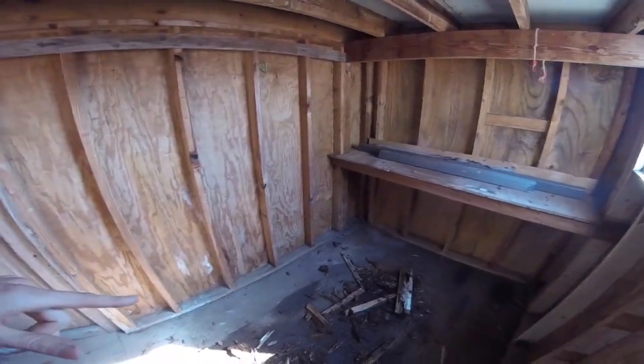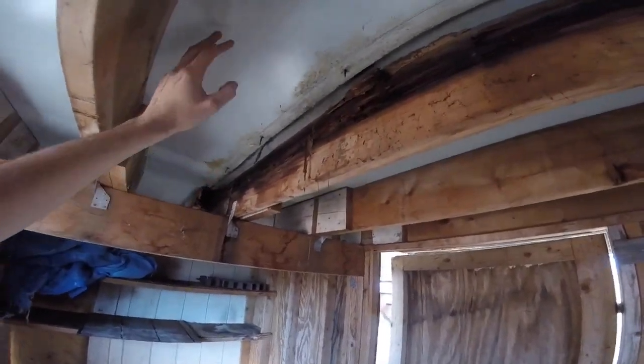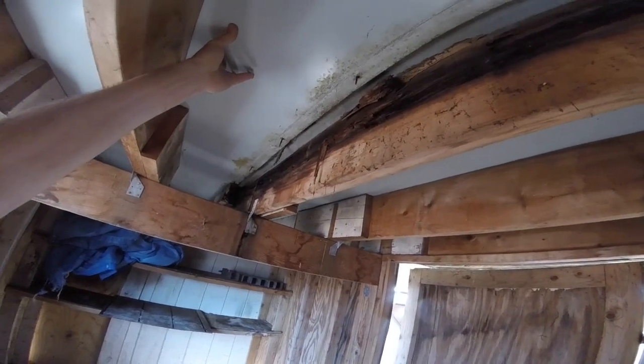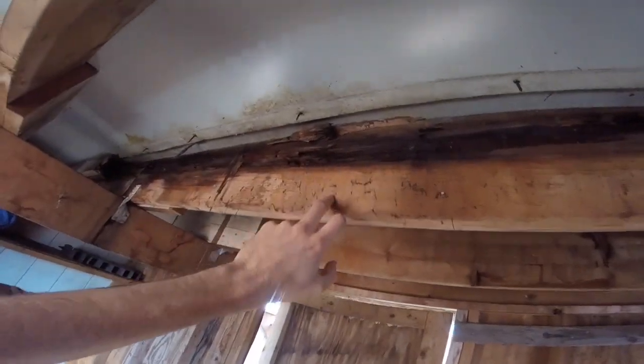Alright, so this is my shed. We are underneath my deck. You can see my deck joist here, and this one's pretty rotten. Underneath the deck there's this composite kind of sheeting. Normally people use aluminum sheet metal to allow all the rain or snow melt to run off the side, not come into the shed. As you can see, it's pretty wet here. So that's obviously not working, and it's rotted this joist.